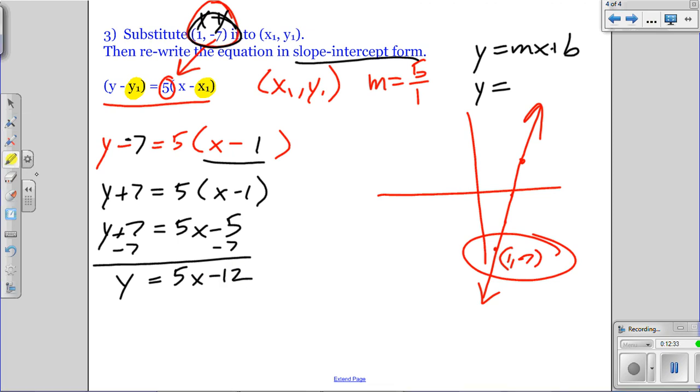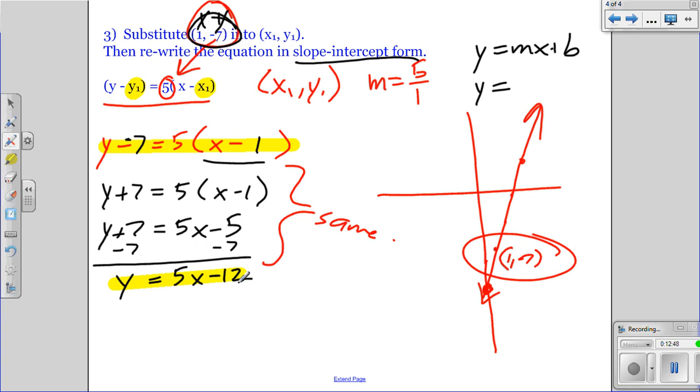Now the key here is this equation and this equation are the same. The exact same thing, okay? And we could see that, for instance, here. If I was to extend this and say, where does this line cross the y-axis? We can see that right there, and that point is 0 comma negative 12. So it's the same thing, but depending on where we start. Do we start here or we start here, depending on what information is given. So this objective here is, can we realize there's different ways to write an equation, and we have to pick the way that's most suited for us, okay?